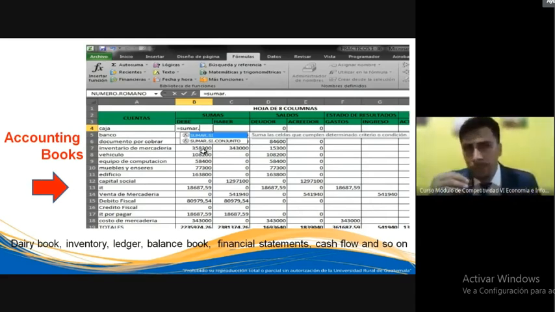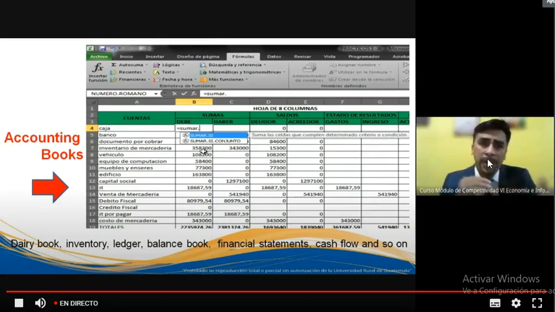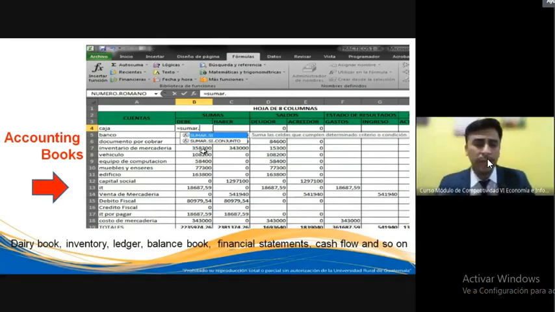Maybe you want to take the order of your accounts, your accounting, and you can register your daily book. What are you doing with your money? Are you paying something? Are you selling something? You can take control using Microsoft Excel. So the inventory, the daily book, the ledger, you can make the ledger in Microsoft Excel. We say it in Spanish, libro mayor, but in English, its name is ledger. You can design the T graphics in Microsoft Excel and take control of your accounts.